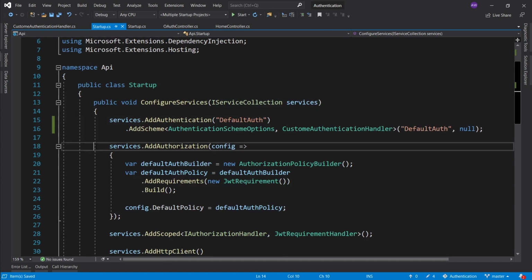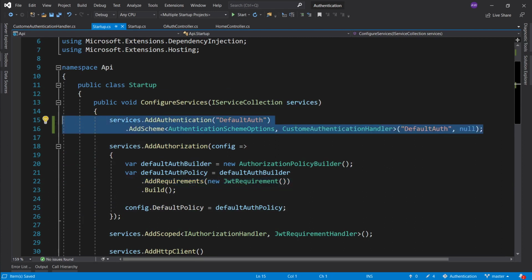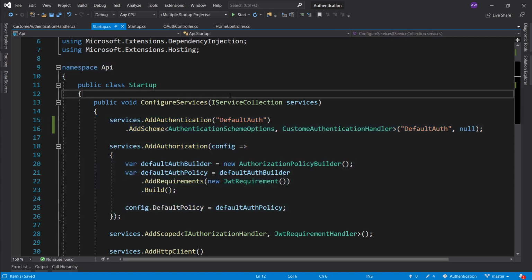So whenever we fail authorization here, so whenever we fail this requirement, it's gonna challenge us and it's gonna try to get us to authenticate. And the same way in the client that we specify our challenge scheme to be auth to take us through this process of authentication with the server, we wanted to then forward this 401 from our API to our client. Okay, but we're not going to go into handling that, and I don't want to dwell too much on this because this is really just cosmetic at this point. I want to focus on the refresh token.